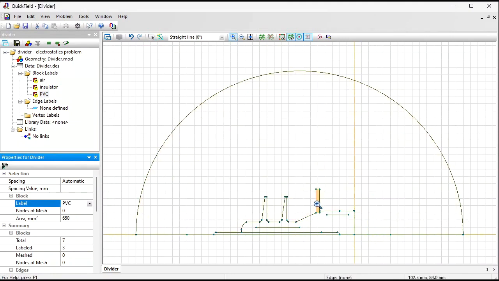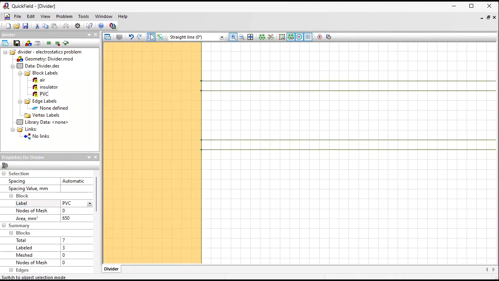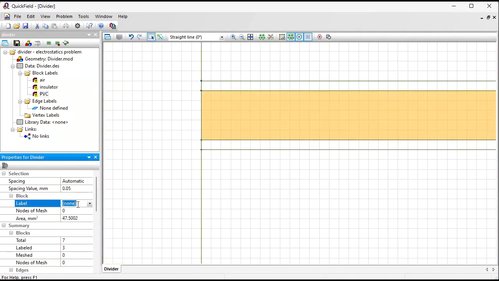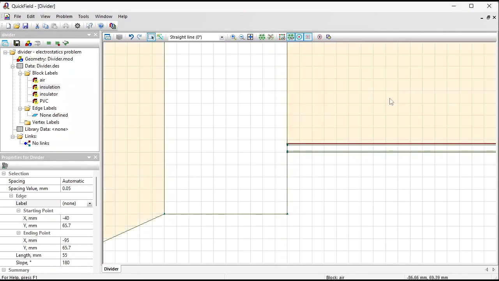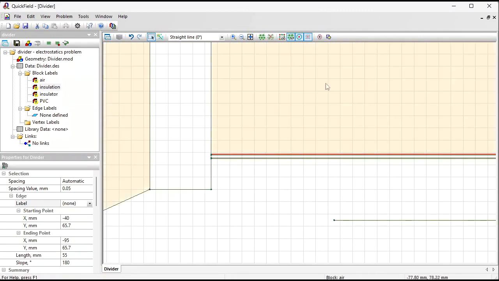Now let's zoom in. Here we have the grounded electrode. Here we have the electrode that is connected to the voltmeter and the insulation layer in between. In fact, there is no electric field inside conductors, so I'm not going to assign a label to the electrodes. Instead, I will assign a label to the electrode surface and specify electric potential. Zoom out to see the entire electrode.